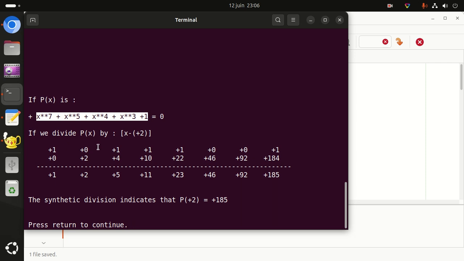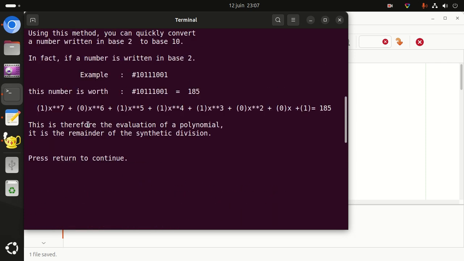I have erased the x value when the coefficient is 0. For example, x power 6, x power 2, and x.